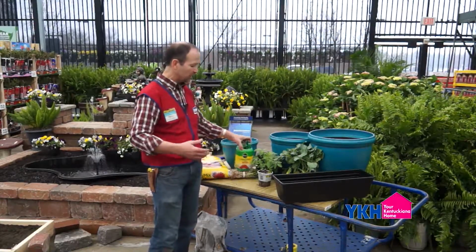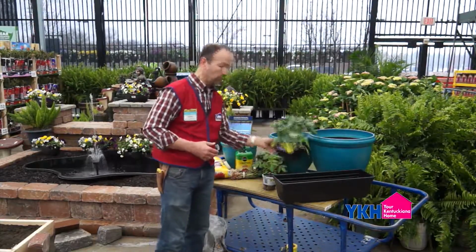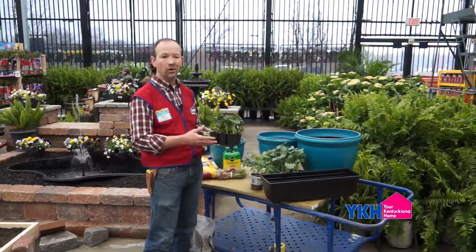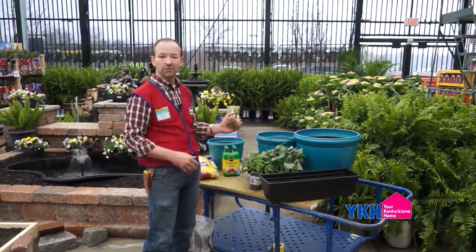And it's not just limited to tomatoes, even though tomatoes is the most popular plant. You can put broccoli out, you can raise your own broccoli. Strawberries are very big. A lot of people like to have their strawberries. You can raise them in the same pot. You can even set you out onions, potatoes.